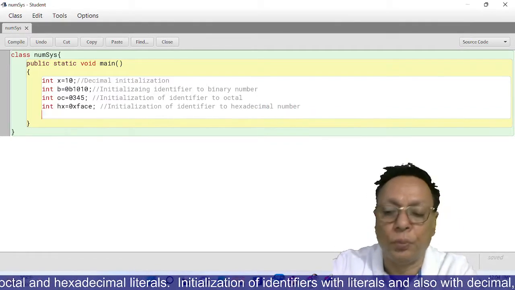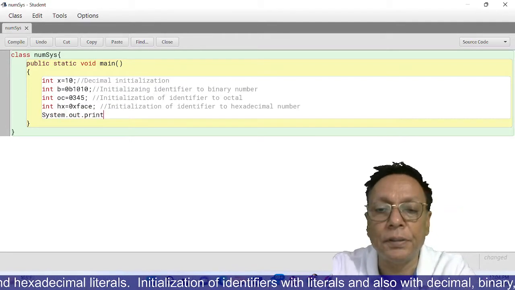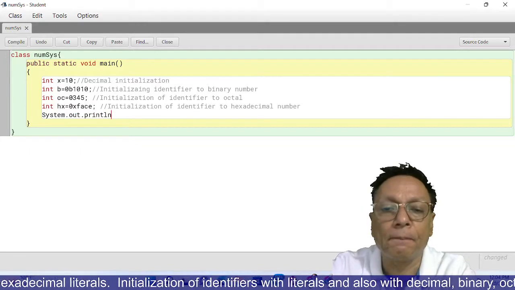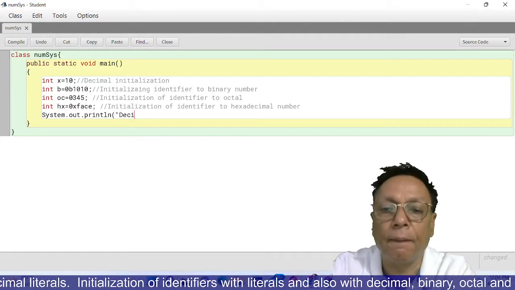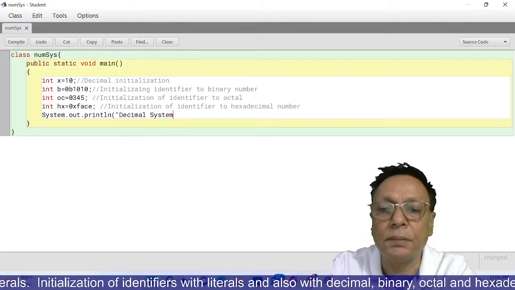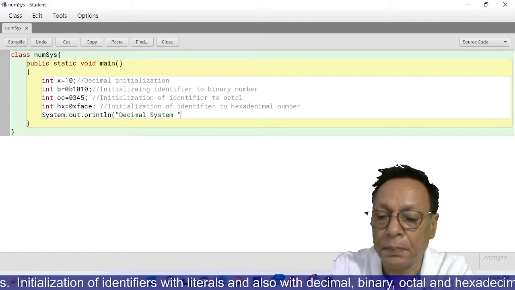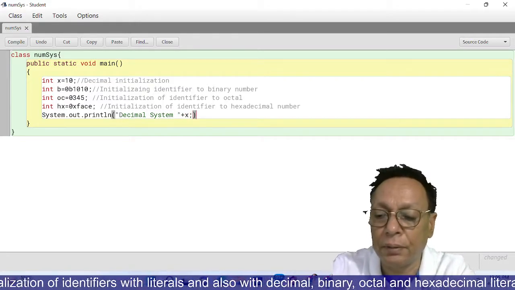Now let's see the output. System.out.println decimal system plus x. This is decimal value.